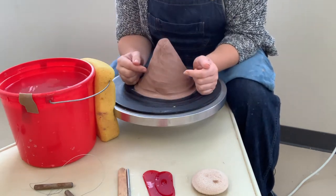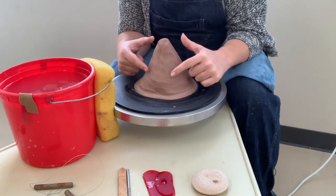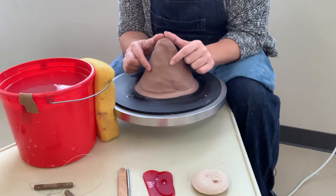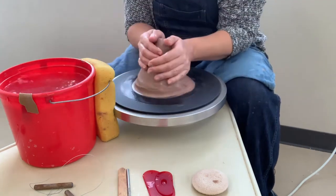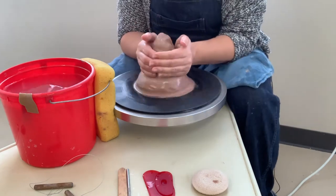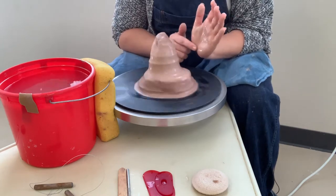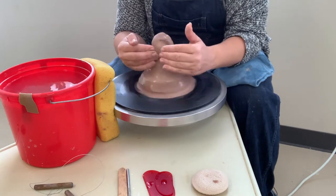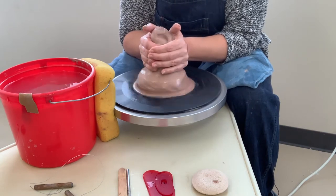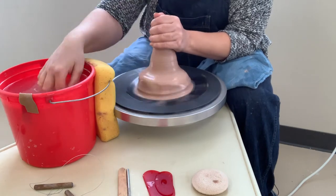When you're centering larger amounts of clay, which can be tricky, I'm going to take this in chapters from the top down — just centering the top section first. When centering, I'm pushing in the back with the heel of my hand and squeezing in the front with my fingers, slowly moving my hands up. And then we'll cone that down.